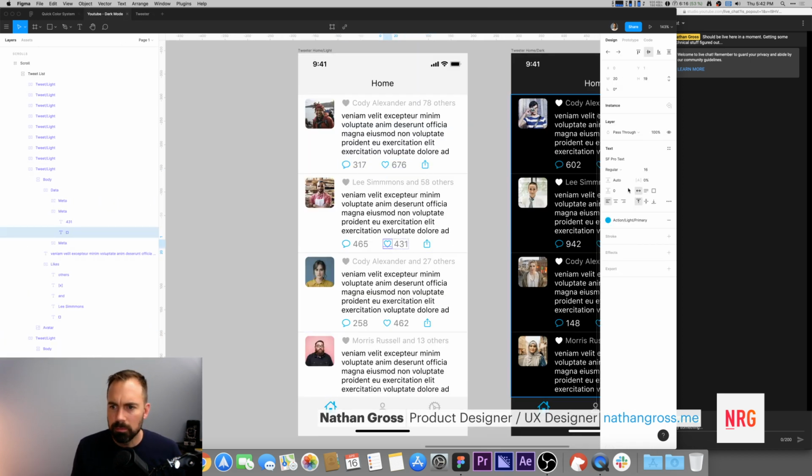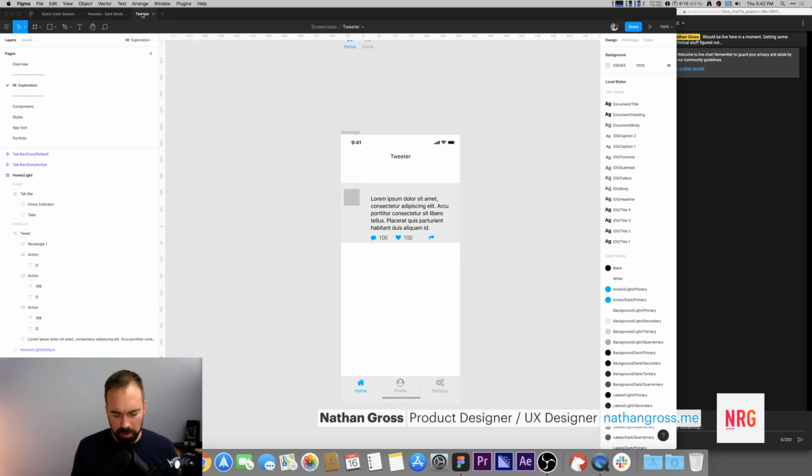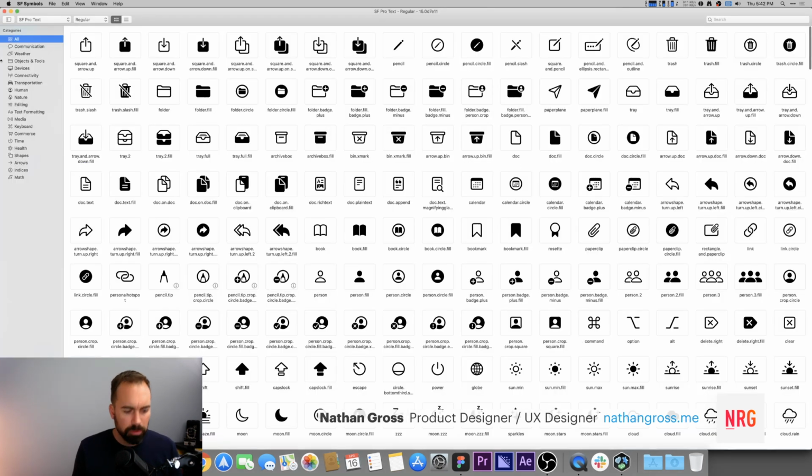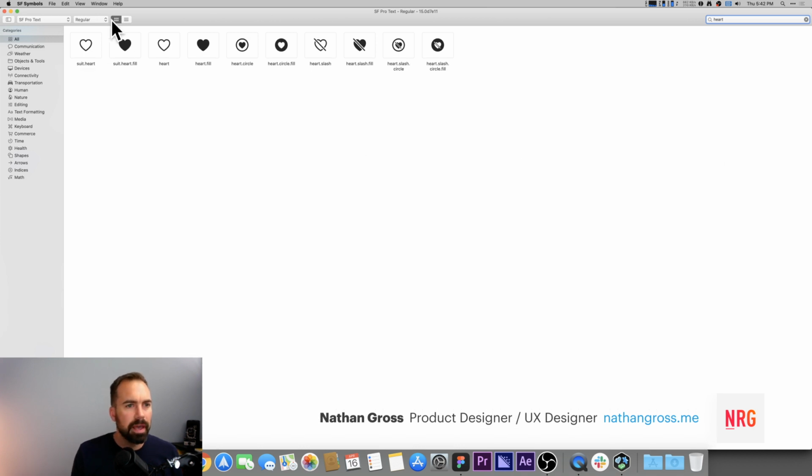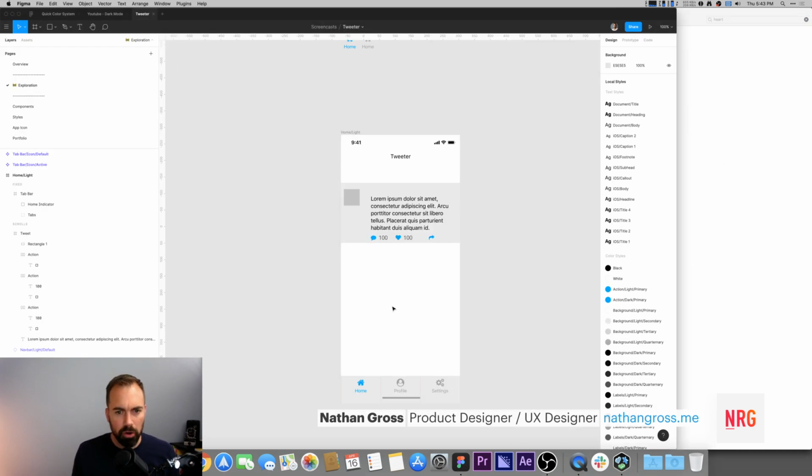Where did I get these from? That's right. I used SF Symbols for these. Okay, let's do that. I like SF Symbols anyway. And they'll fit a little bit better in line. SF Symbols, Apple released this with iOS 13. If you aren't familiar with these, you can download this from Apple's website. You may have to log in to the developer account. I'm not sure, but if you do a little Googling, you can find that. So let's do these. Yeah, I like these better. So let's get that open heart.